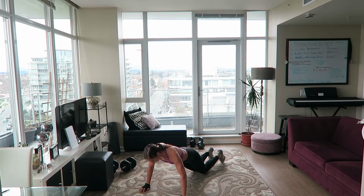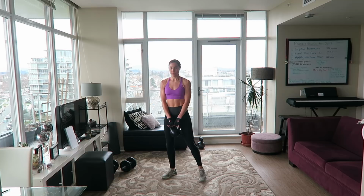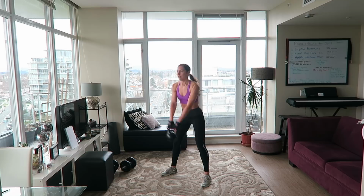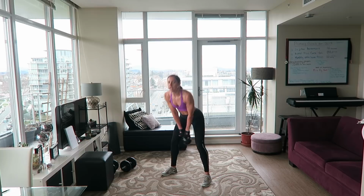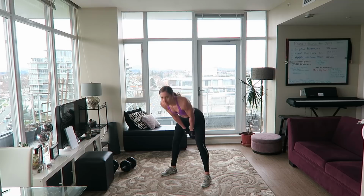And now I'm gonna do some light kettlebell swings. So either grab a light kettlebell or a light dumbbell. You can do this with a dumbbell as well. And let's just get that nice swing action going. Make sure you're hinging at your hips and pushing your hips forward every time, contracting your glutes. Slight bend in your knees, but it's definitely not a squat, it's a hip hinge.